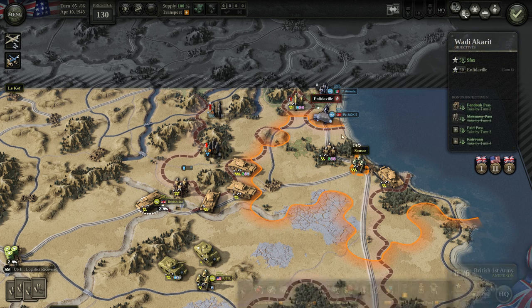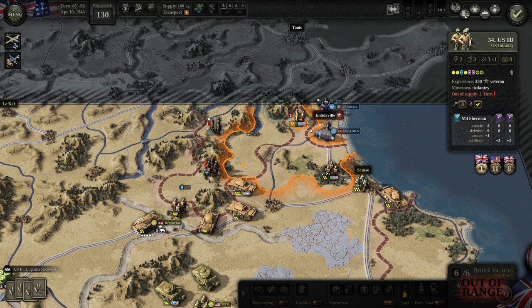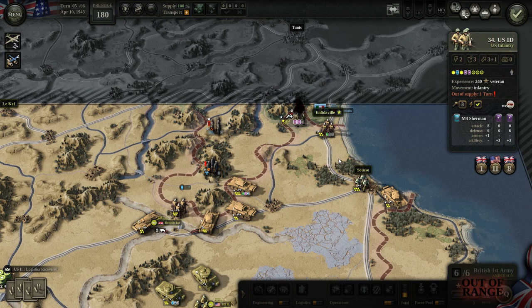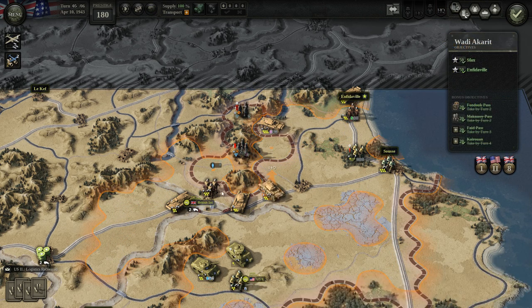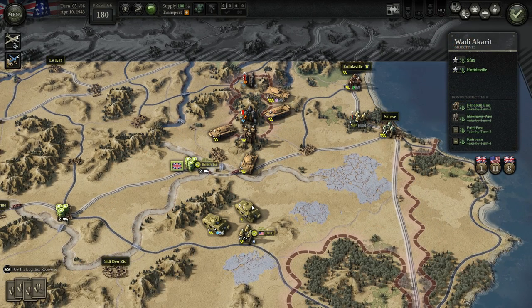Can't believe that this French, they... I don't want to take risk. I think this is town, yeah. These guys, they can attack, but... Okay, this is good. Okay, we took this. Let's move this infantry. Alright. Okay.